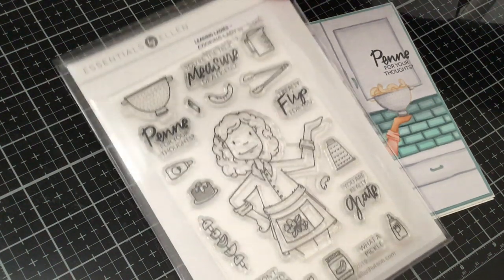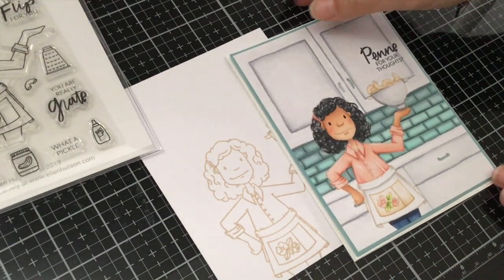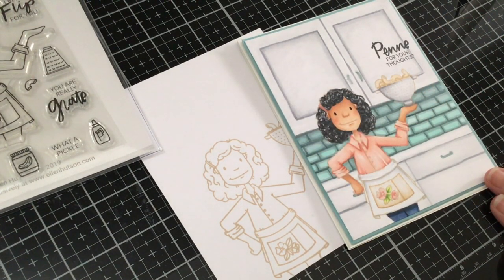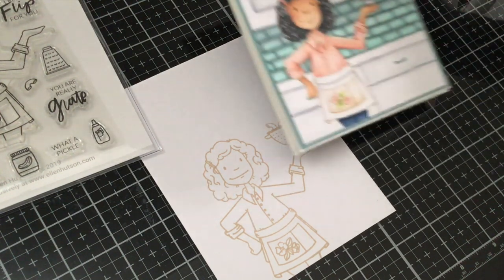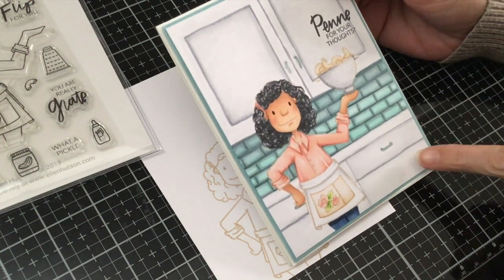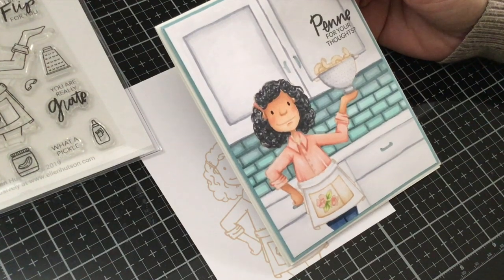Hutson. Today I'm going to be using this brand new stamp set called Cooking Lady and I'm going to be sharing with you how to color her using the no line technique. I've stamped her in Memento Desert Sand ink and I've stamped onto my Copic Express It blending card. So I'm going to show you in real time how I colored her using the no line technique, and then I'm going to quickly drop the background and show you how I colored it.